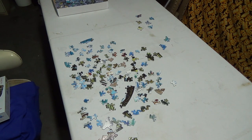But anyways, just wanted to show you that and show you how I glue these guys, and hopefully Mario sits pretty good and we're all good to go.